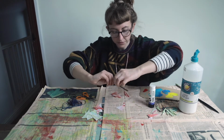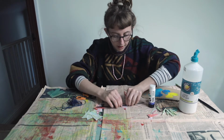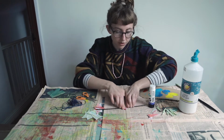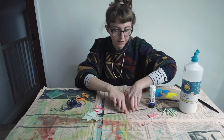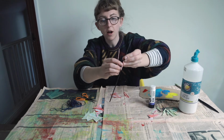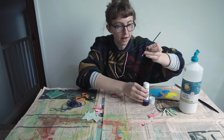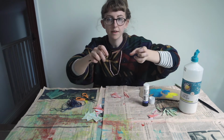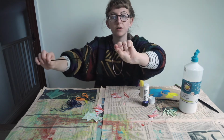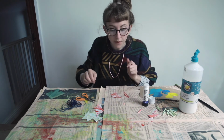And then we kind of roll the paper around the skewer as we roll the skewer along, like so. And then the end of the triangle might not be stuck very well. So I'll just put a bit of extra glue on there. Okay, that's nicely stuck now. And then all we need to do is to just slide it off, like so. And we need to carry on doing that until we've got all of our beads.